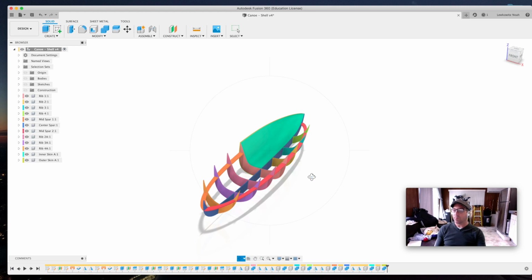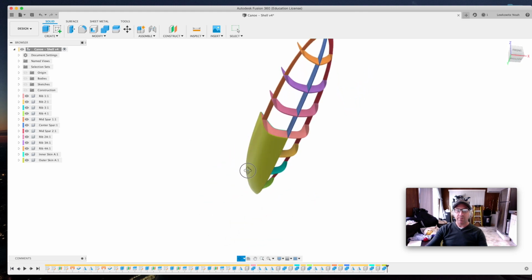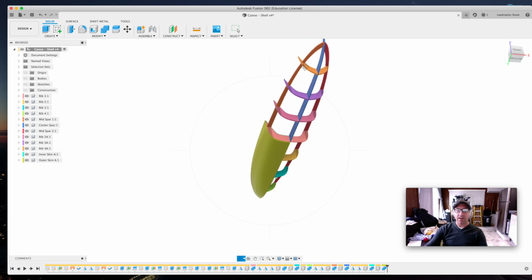views of this that you'll submit to the Fusion channel on our Discord server. Something like this, a nice shot where I can see a little bit of everything, including this inner skin, and then maybe another one from this bottom direction where I can see, again, your ribs and spars and your outer skin. And I'd also like to be able to see all your components here in those shots, so I can tell that you've got all the correct components. So 7 ribs, 3 spars, 2 mid spars, a center spar, and an inner and outer skin for the project.